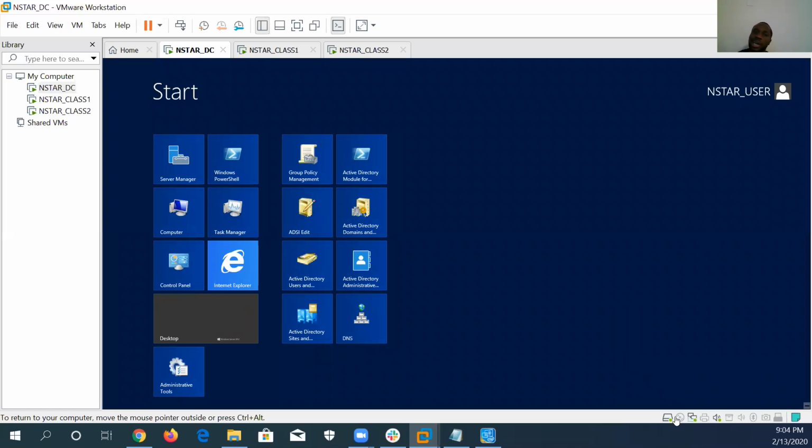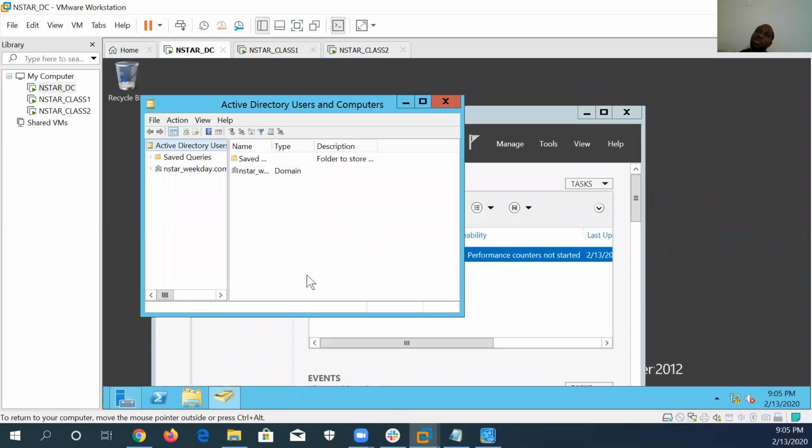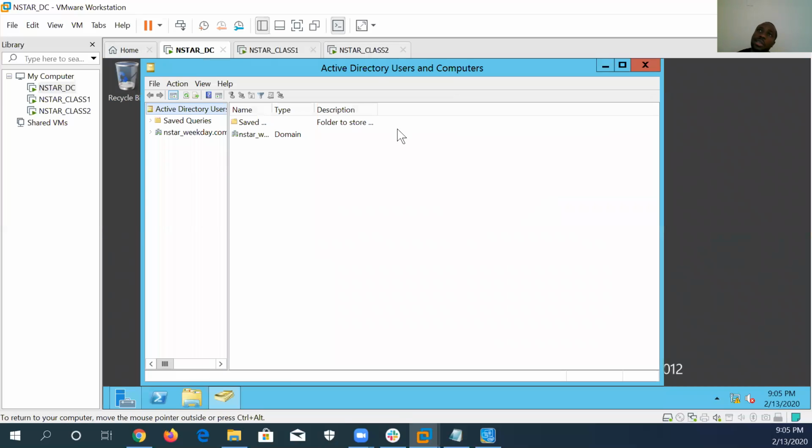I'm going to create some accounts that we're going to be using in the future. So you see we'll have Active Directory users and computers right there. Select this one. Active Directory is where you manage all of your accounts from. So when you start a new job and they say they are creating your login, they are creating a password for you, all of those things, they do it from Active Directory. Active Directory is how we manage accounts on the network.